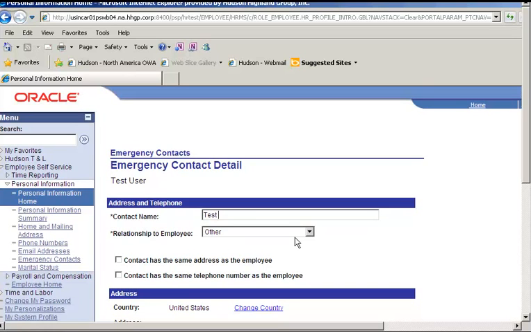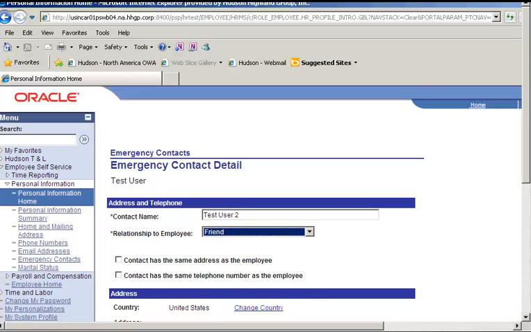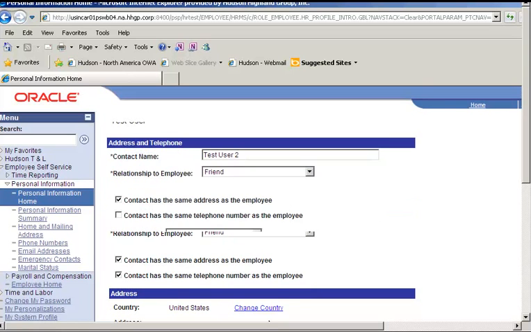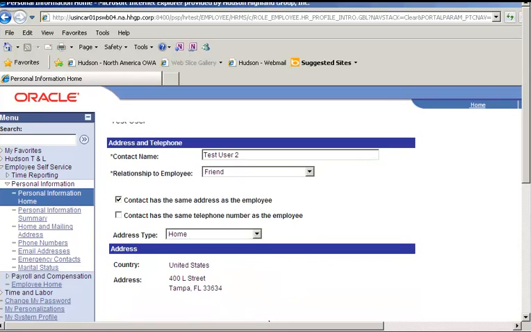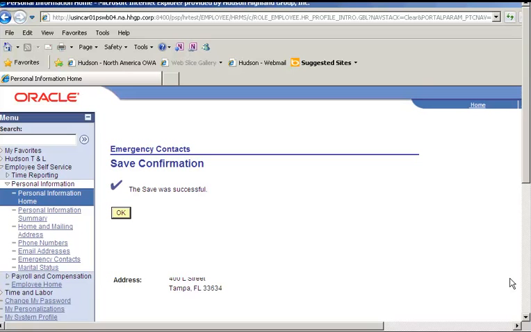Again, change to marital status is one of the two types of changes that requires intervention from either HR or from payroll. And the reason for the manual intervention on the marital status change is that should you be an active participant in the benefit program, you might need to submit supporting documentation regarding the change in your marital status.